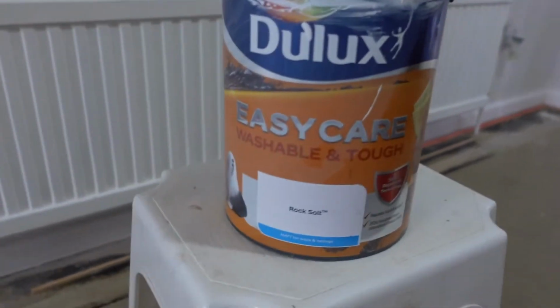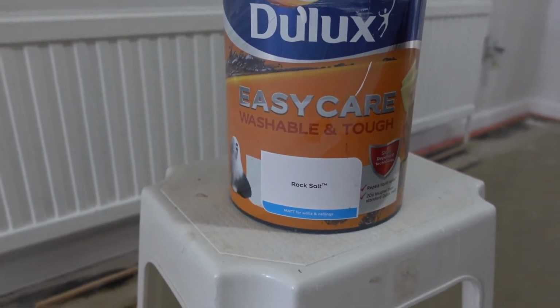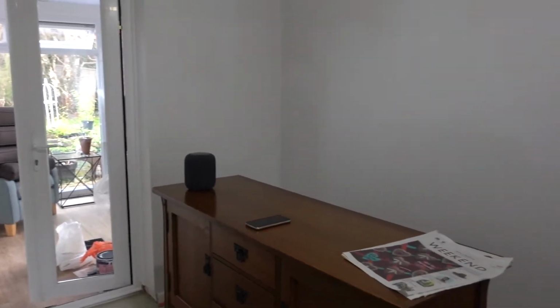Happy days. For those who are interested, the colour I'm using is rock salt. Matte for walls and ceilings, easy care, washable and tough. It's a bit more expensive than the regular paint because it's washable, but it does look really nice. I'm really pleased with it. Just need it to dry out.